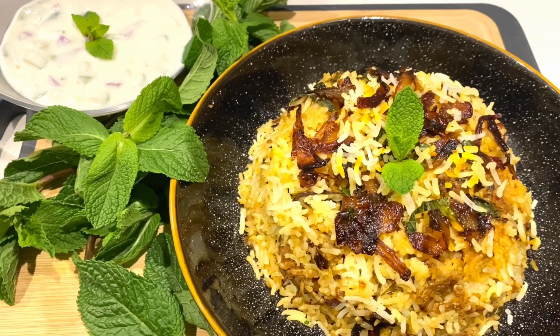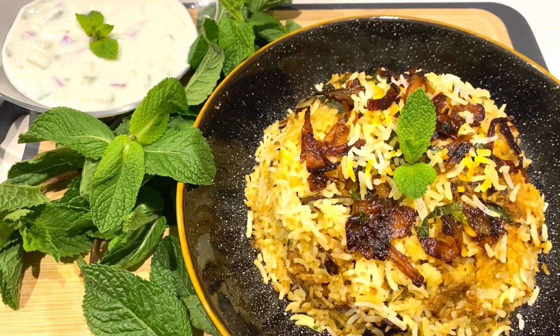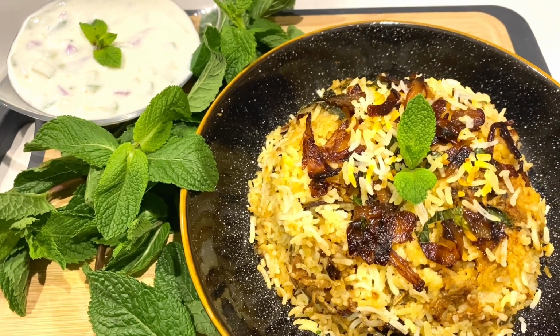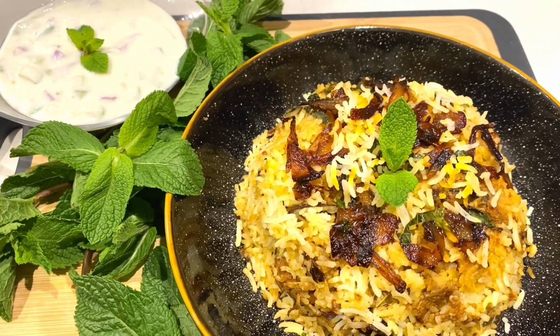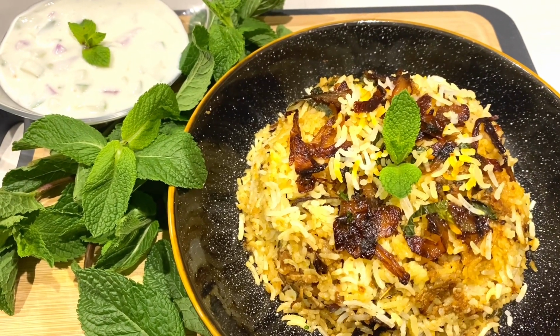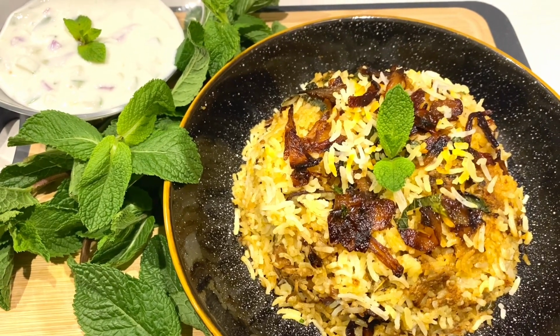You can substitute the chicken with any meat of your choice. You can prepare it with mutton, you can prepare it with beef, you can prepare it with fish, anyhow. But this time I'm just showing you guys the chicken version of it. So if you guys would like to know how to make this really delicious recipe, continue watching.